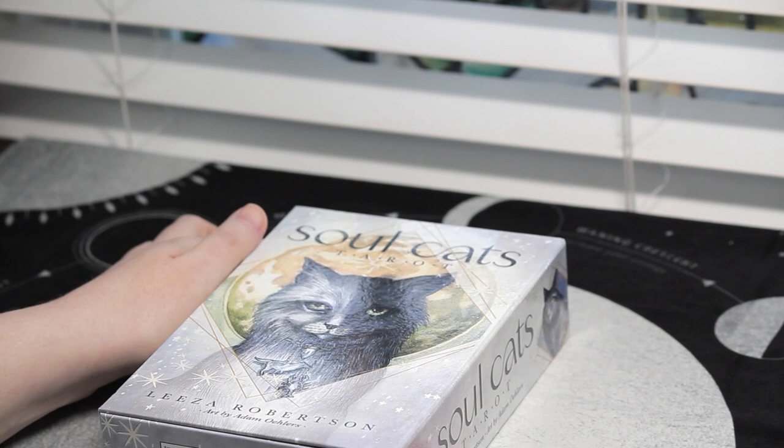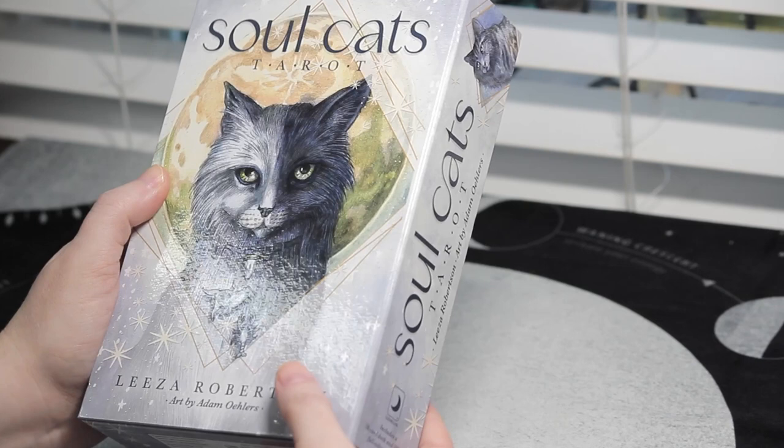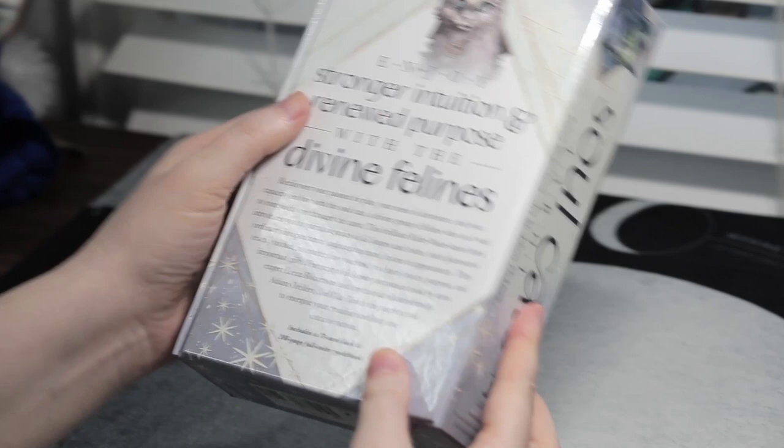Today I'm going to do an unboxing and walkthrough of the Soul Cats Tarot by Leeza Robertson. This is a deck from Llewellyn, and it's got this really nice box. It has a magnetic closure. The box is in full color, and it has a full color book.